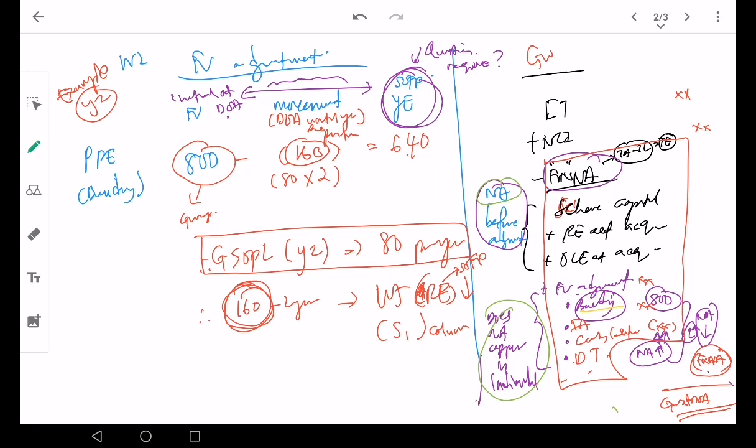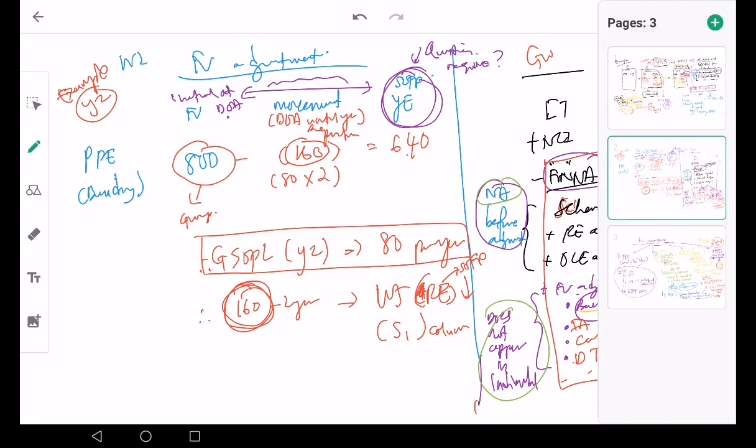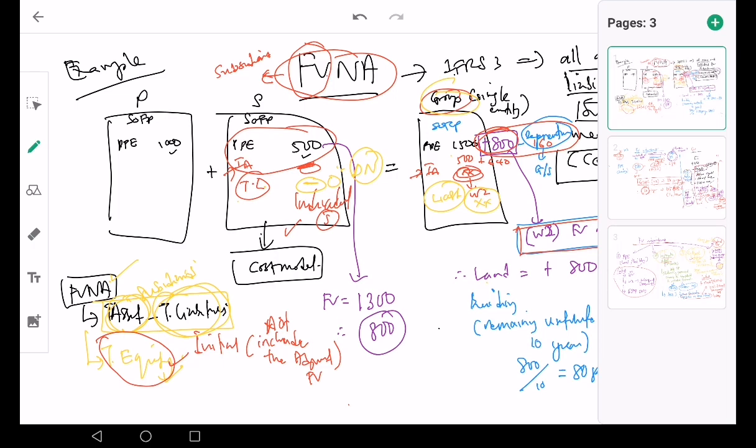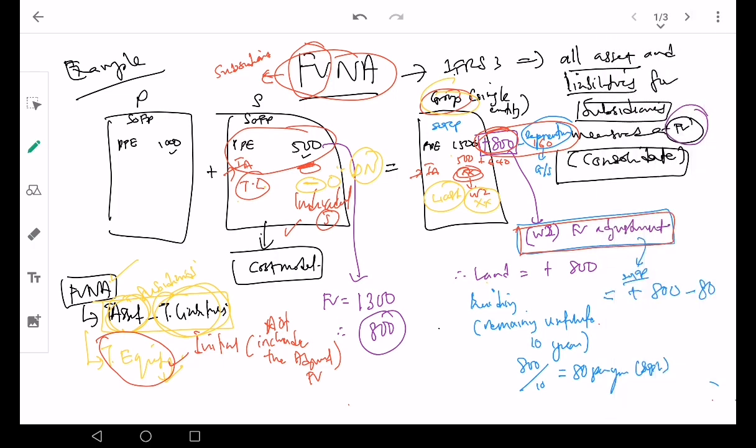Alright, that's all for fair value net asset. I will add more principles in the future, with a lot of principles under this fair value net asset. But for now, you just get the basics first, which is, you know what is fair value net asset. I want you to summarize, please. Please write. Okay, the summary is, first, you need to know this. What is fair value net asset?